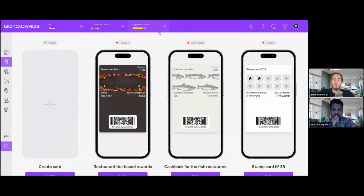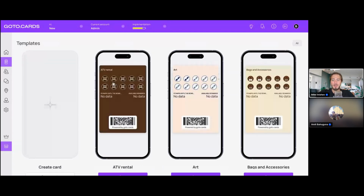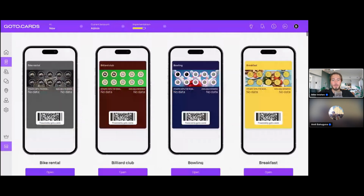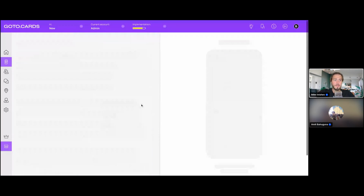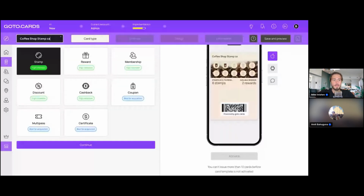back. The third loyalty mechanic that I want to tell you about is the stamp mechanic, usually used by restaurants, but I would say stamp cards are one of the most popular loyalty mechanics for coffee shops, because we all know the classical Starbucks loyalty program, right? Where you need to collect 12 stars and get the 13th coffee for free, right? It's stars, not stamps, but you can design the stamps like stars, to be similar to the classical and recognizable loyalty program from Starbucks. Let's check how it can work. Let's set up the coffee shop template for the stamp card. And go ahead.